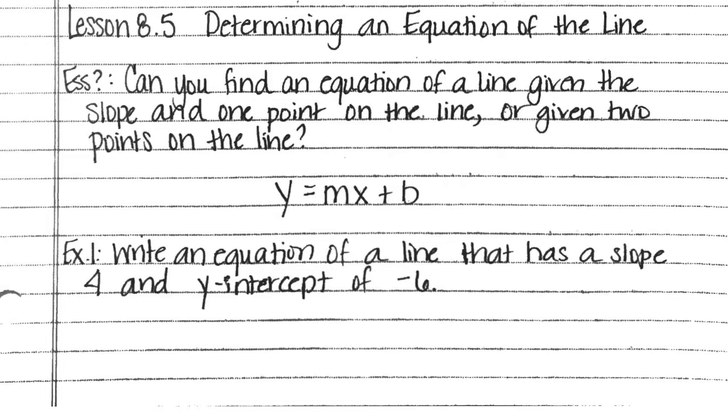All right, so we started yesterday lesson 8.5, and just a reminder, we are working with y equals mx plus b, where m is the slope and b is the y-intercept. So now we're getting equations or numbers where, for example, this one was a slope of 4. If you want to watch this one, watch yesterday's lesson. And it has a y-intercept of -6.